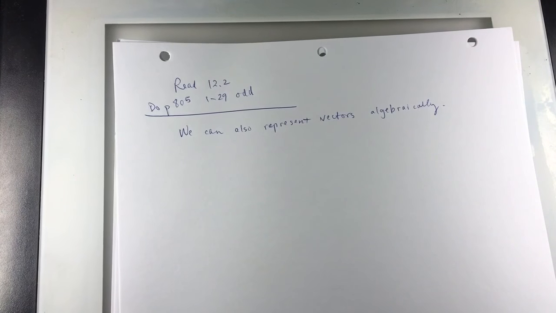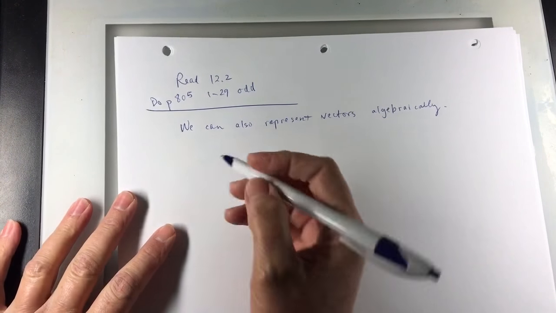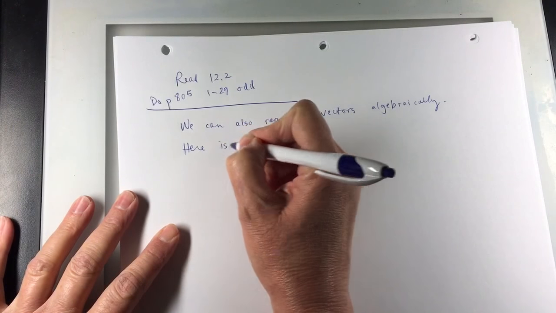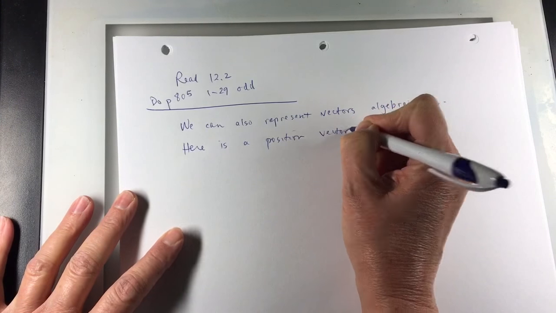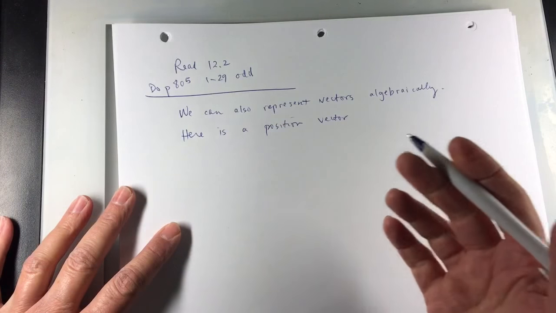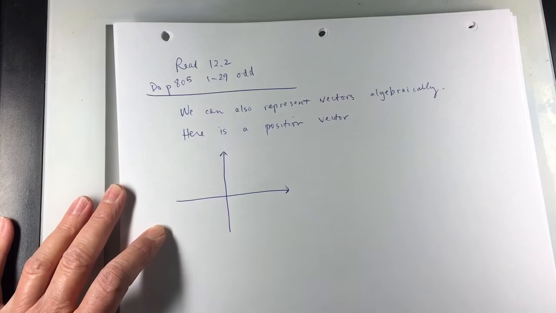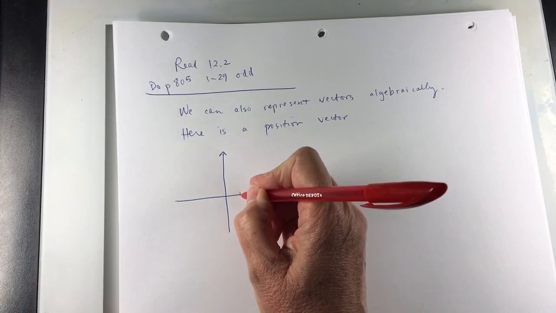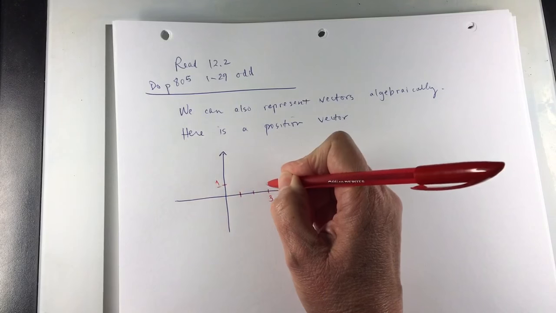I want to compare what we mean, and it's what I was finishing up with on Friday. So let's put in a position vector. Here is a position vector. I'm going to put it in 2 space, although all of this applies if we're in 3 space. So it means the initial point will be at the origin. And I'm going to put this one, the terminal point, at 3, 1.